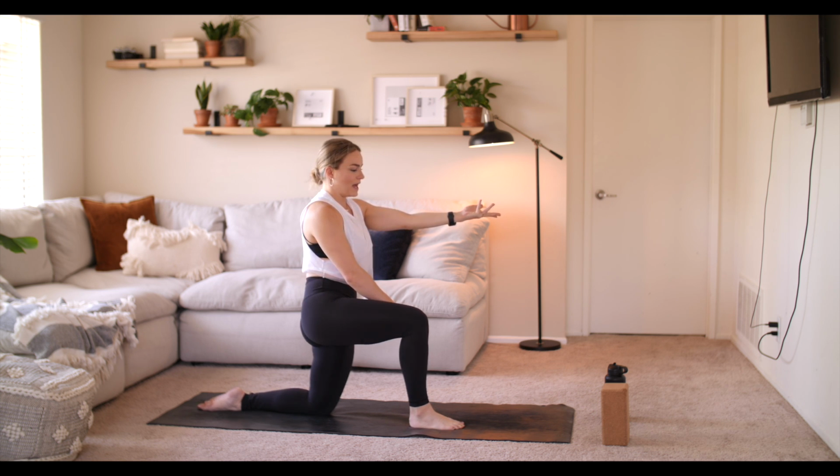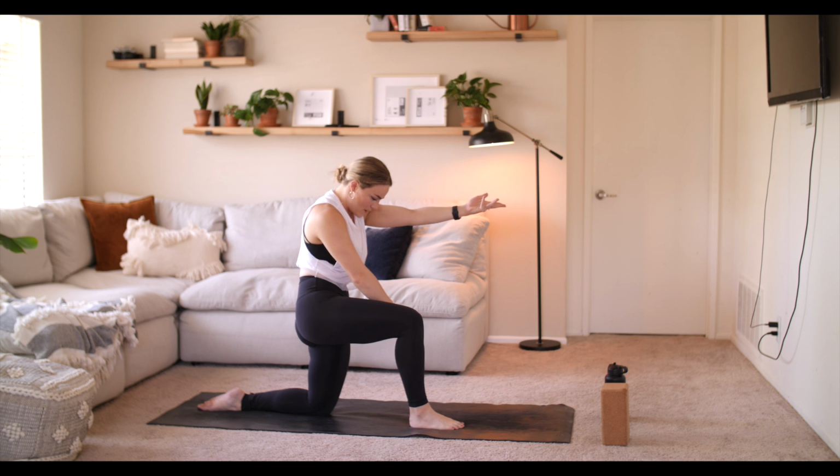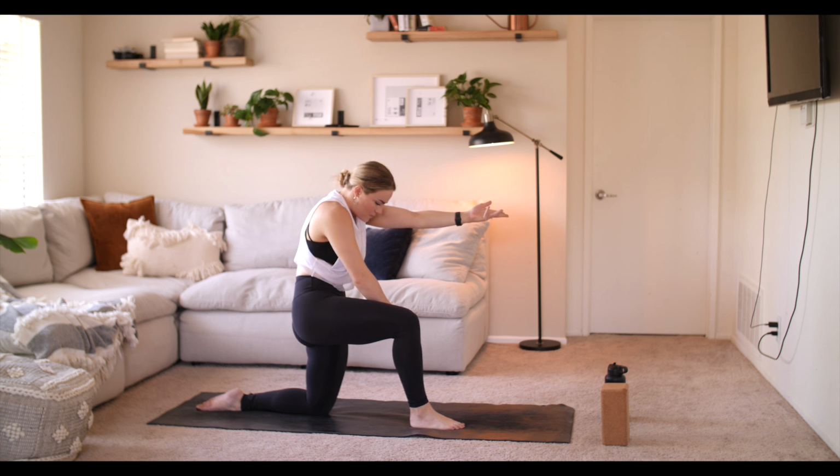Draw your belly into the spine. Tuck your chin into your chest. Reach your fingertips forward. Belly in. Round through the spine like you're in cat pose. Push your left knee into the mat. So your left knee should be directly underneath the left hip. Round through the spine as you reach forward. Draw your belly in. Hold this here.